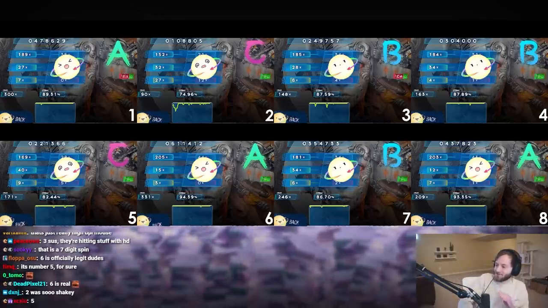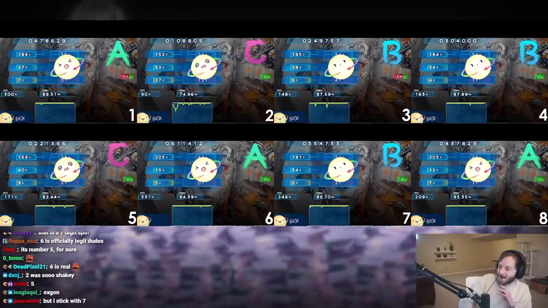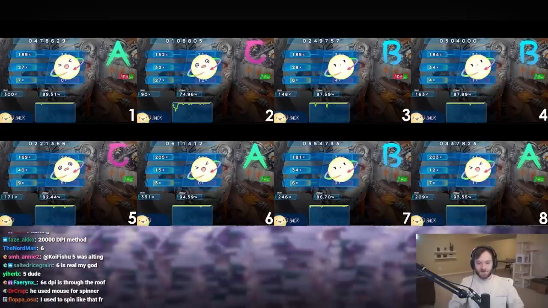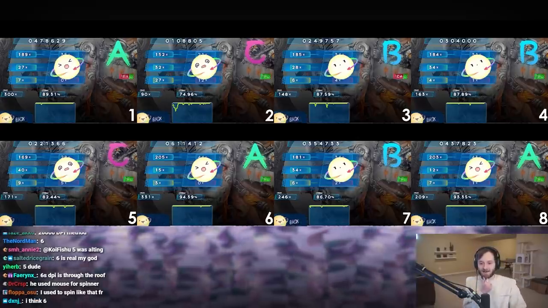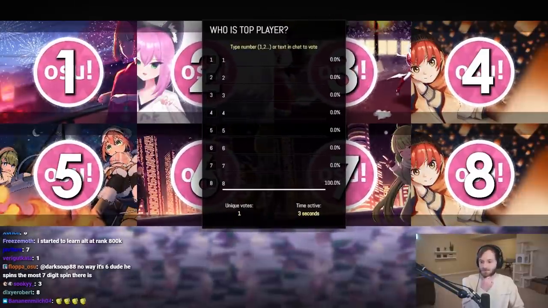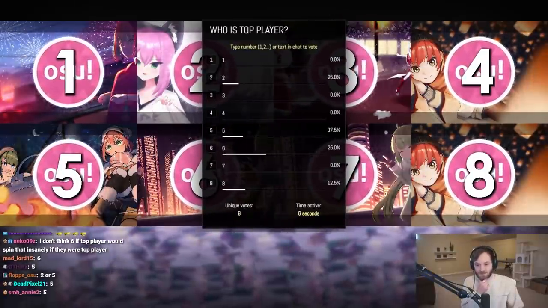Okay, so based on these results that I'm looking at, basically it's either 1, 2, 6, 3, or 8, but it could also be 4, 5, and 7. So what I'm trying to say is I actually have no idea, but I put it up to a vote. Type the number in chat. That's all you have to do. Type the number in chat of who you think is the top player pretending to play like a seven digit.